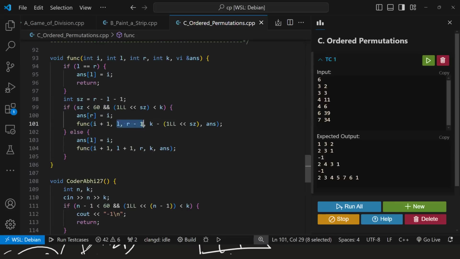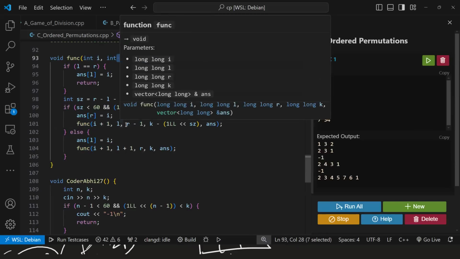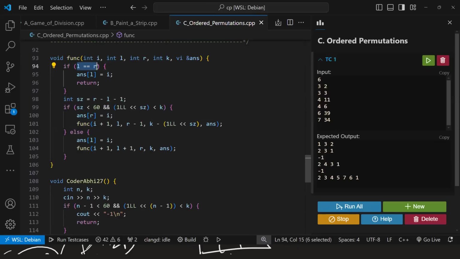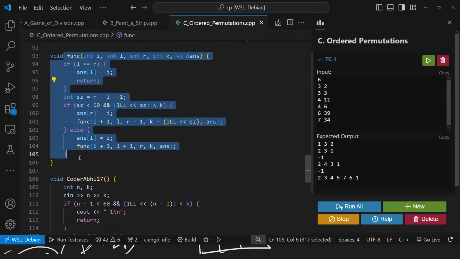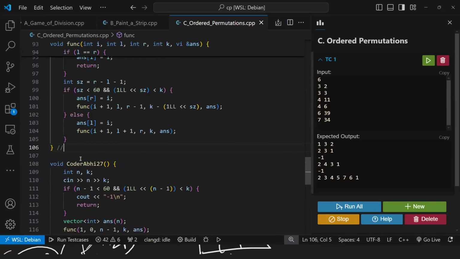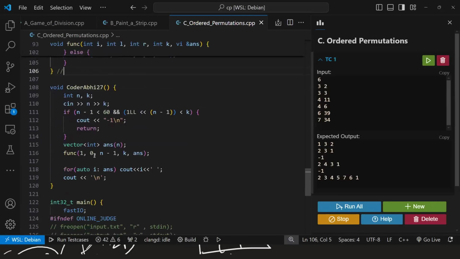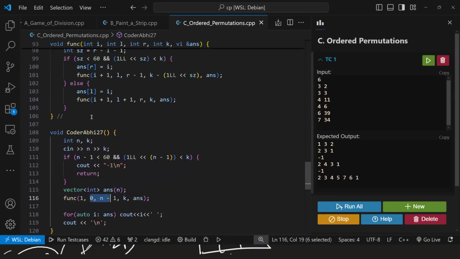So it's L to R minus 1, or L plus 1 to R. In the next iteration the distance is again reduced by 1, and again by 1. When the distance becomes 0, or you can say L and R become equal, we return out. So at max, the function would be called in the stack as many times as the distance between L and R, which is from 0 to n. So at max it would be called n times.